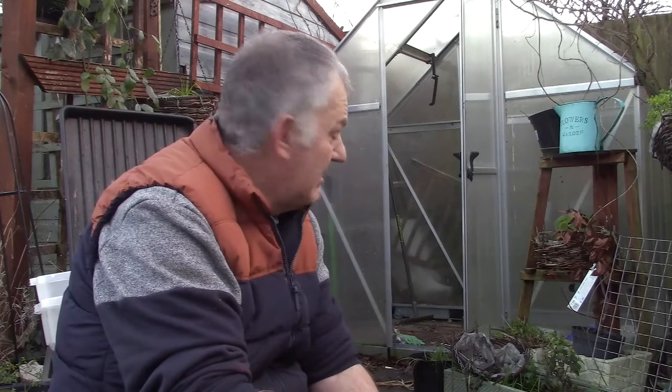So we're down to our empty greenhouse, and now we can see there's a few snails been living in here, and it's given us an empty canvas for us to give it a clean. So cleaning the greenhouse kills off any pests, any bugs or any diseases, and also lets in more light. So start going.